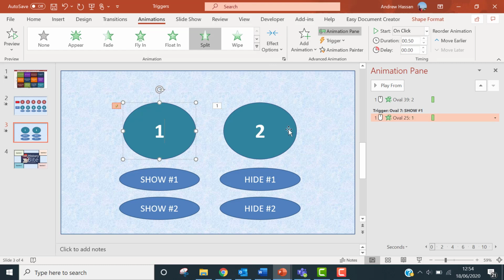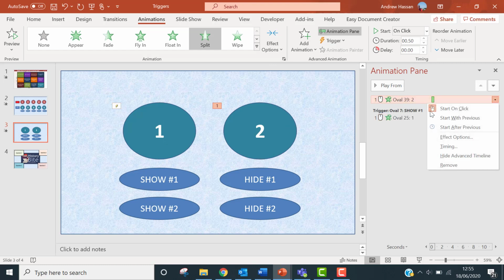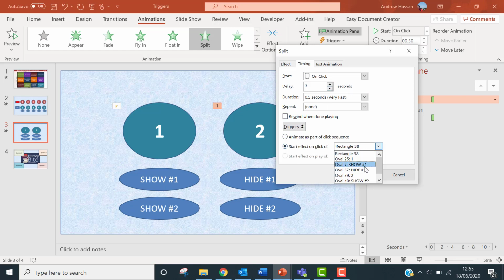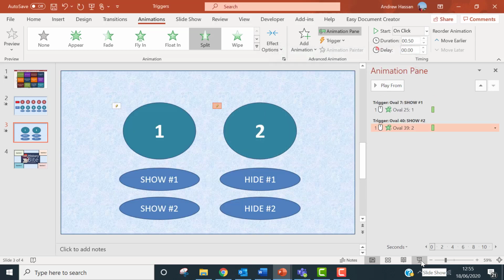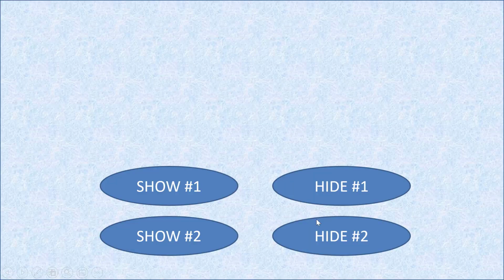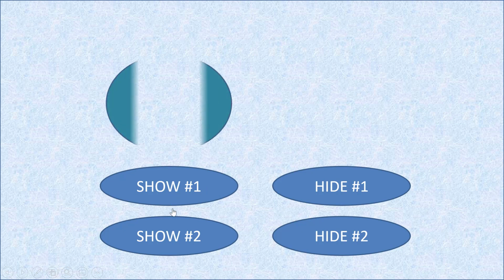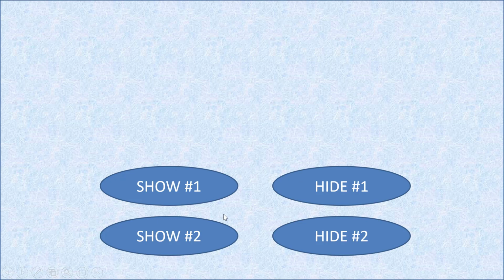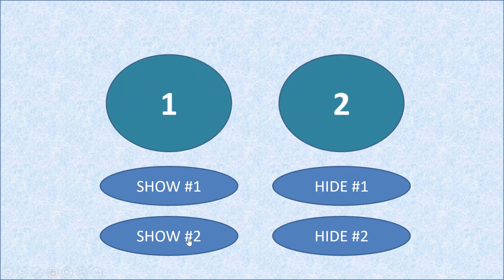So let's do the same to number two. Let's select number two, right click on it and say timing. And again, I want number two to come up when I say show number two. So I come down to triggers, I say effect, and I say show number two. There it is. There's the box. So I click that. So what happens now is rather than coming up in the order in which I added the animation, I can now choose the order by clicking on the trigger buttons. Equally so, if I want to change the order, I can now do it that way. You notice how they came up in a different order depending on how I clicked.